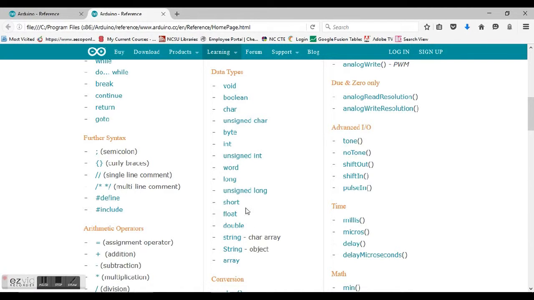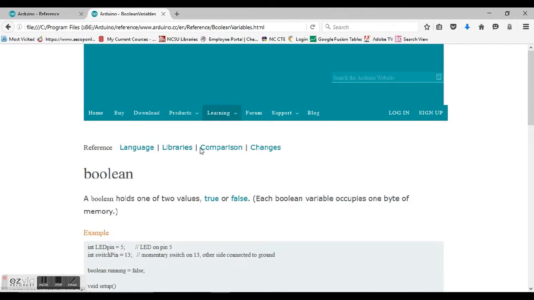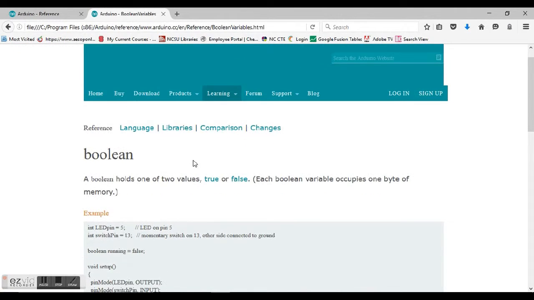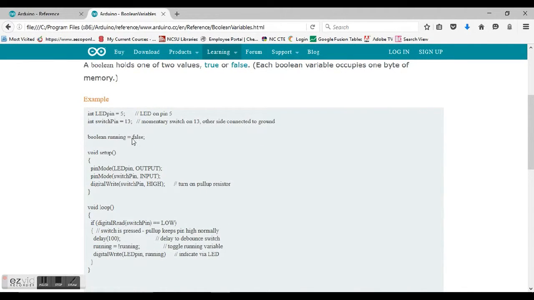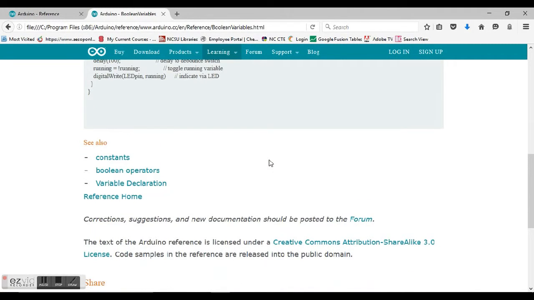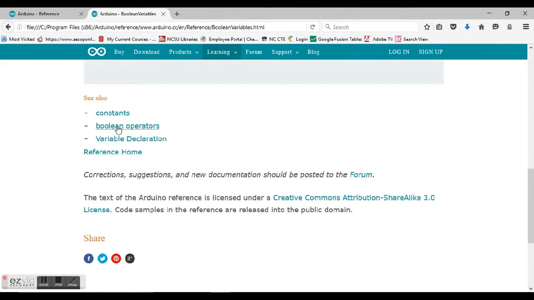If you click on one of these, it'll give you syntax. So let's say, for example, we want to look at the boolean. When you click on the boolean, it tells you that it holds true or false values. It gives you some example code, which you can go through and try to decipher. And then it also has some suggestions for constants and Boolean operators declaration.